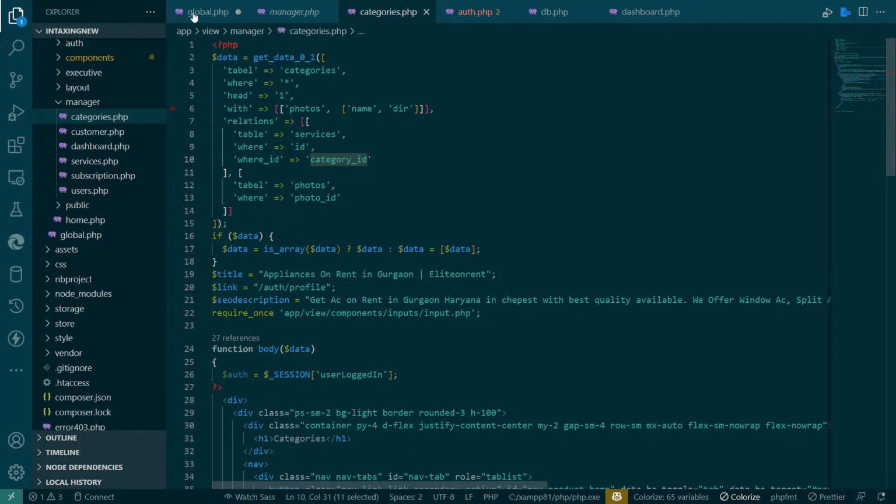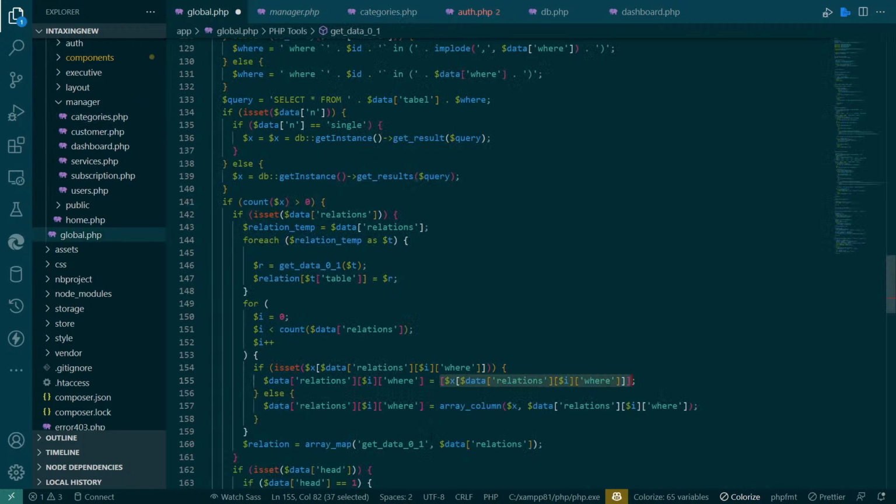So it's like that. And if where ID is nothing, we will assume it's just an ID which we have to compare with where. So we have to check photo ID in this table with ID on other tables. Okay. I think I have a little bit of clarity there.